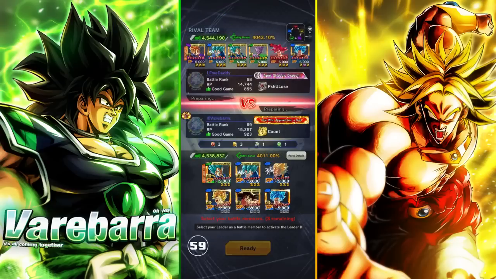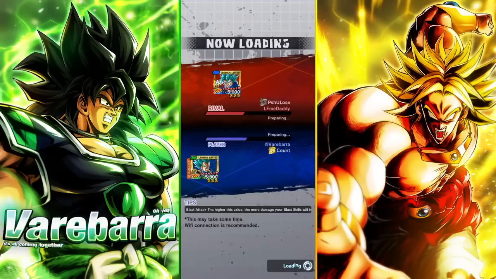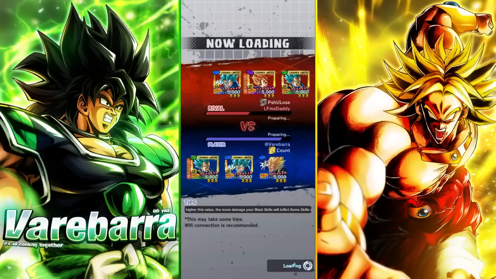Alright, next one we're winning is LF Me Daddy. What the hell? What is this? I was gonna say God Key, but Super Vegeta, I guess God Key was Super Vegeta leader? I don't really know. That Vegeta is gonna be a pain in the ass, man, because no extra damage to God Key, type advantage, and he's a ZENKAI unit. Yeah, it's gonna be a bitch.